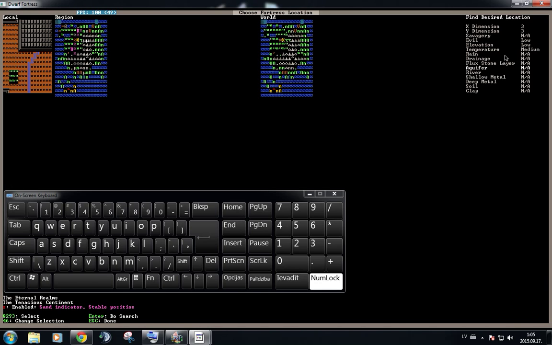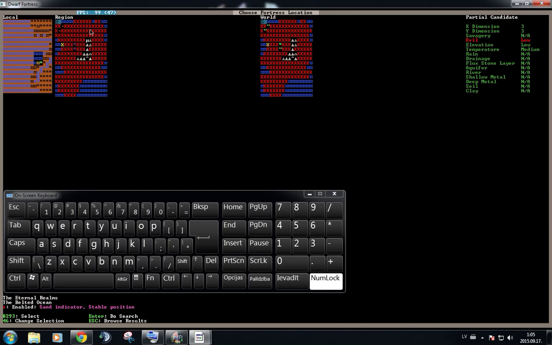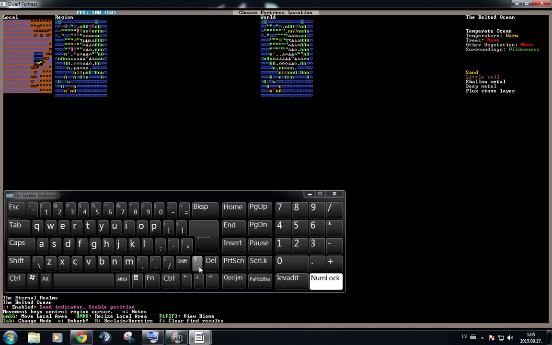So right now, the only things that we chose, and which you need to choose right now, is to have the elevation to low, the temperature to medium, and the evil to low. And that's it. And after that, you can press enter and do the search. And it's going to point out all of the stuff. So it seems that there is no place completely unevil. So let's just press escape so it doesn't show us this place anymore.